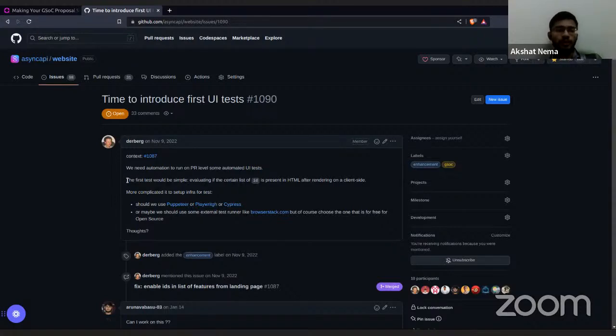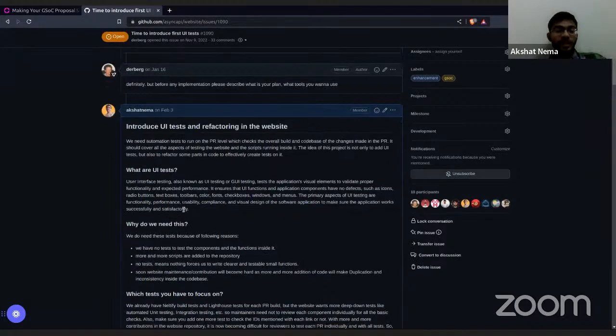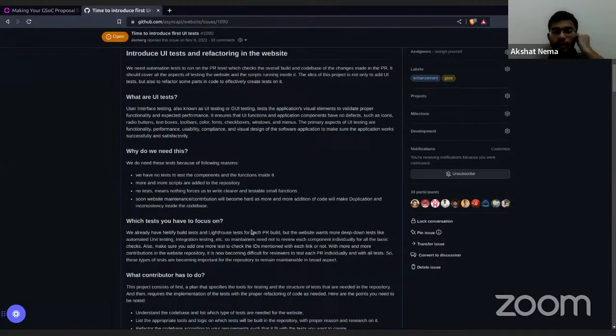First of all, if a certain person has a good knowledge of the code base, he perfectly knows that we have several pages and components rendering inside the website, and it won't be possible to get the test scripts at one instance or in one PR only. So regarding this particular issue, as I described here, what you need to do this is, first of all, a good knowledge of this particular code base, the website. It is not necessarily that you should have contributed a lot to the website. A good knowledge of Next.js and the testing libraries does the same thing. This is simply a front-end static website, as you see in the Sync API website.